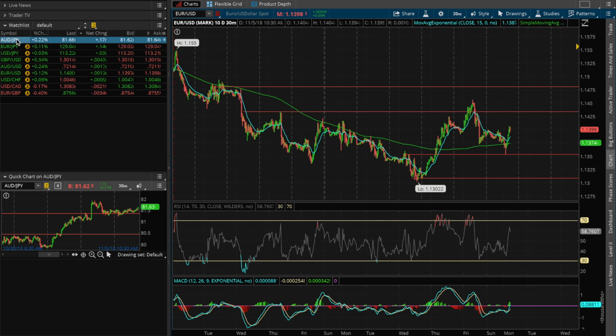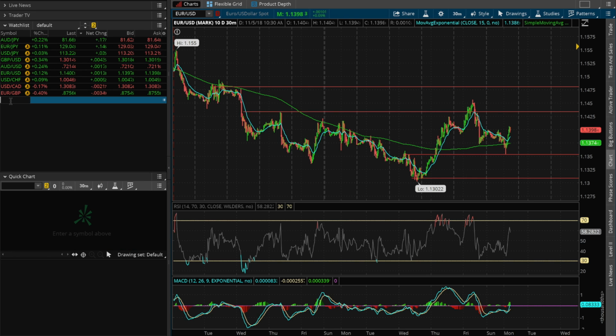This is your watch list right here, and if you wanted to add something to that, you would just click in the empty box and type in your currency, right? And then it'll populate. I have it set to highest percent change to low, so the gainers are up top, the losers are at the bottom.